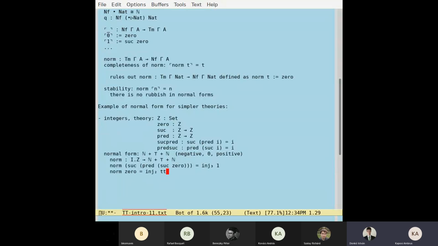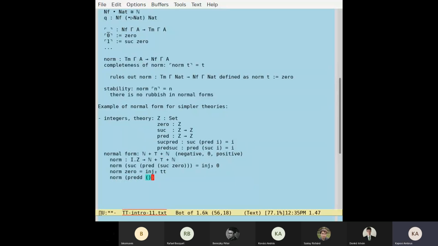ing2 of pt. Yes? Counting from 1 in the negative and positive versions, or from 0? Oh yes, sorry, we should count from 0. Yes, that's right. We should count from 0. So 1 should be mapped to 0, right? Because 0 itself is mapped to the middle thing, right?